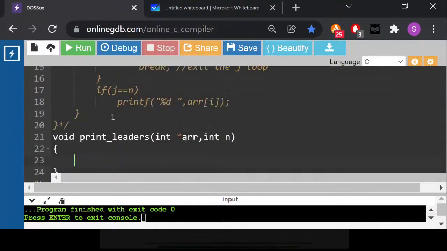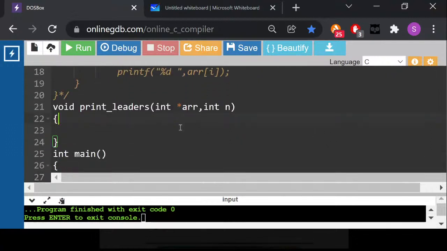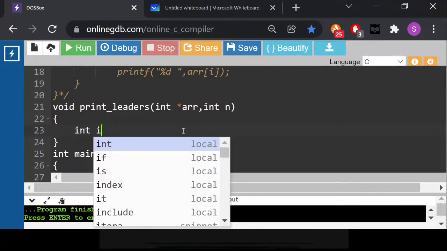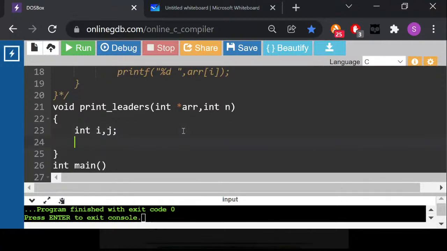Should I go from left to right or right to left? What do you think? Which is better? Depending on what we have just seen, to everyone who's already in the live chat, what do you think? Going left to right is better or going right to left is better? I'll take two variables, int i and j. Should I be starting with 0 or should I be starting with n minus 1? That's our question. So we start from right to left.